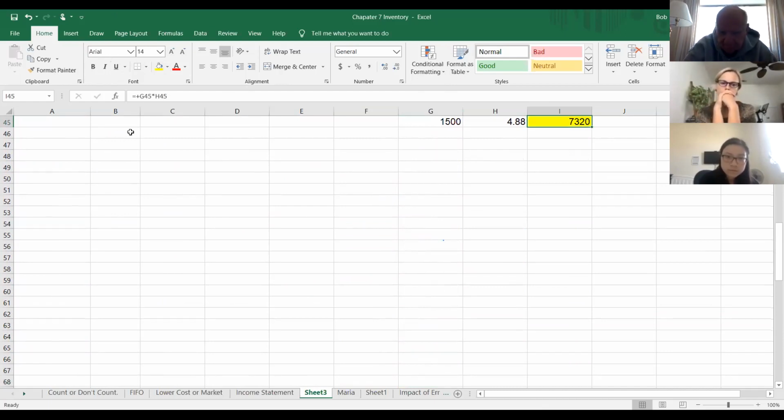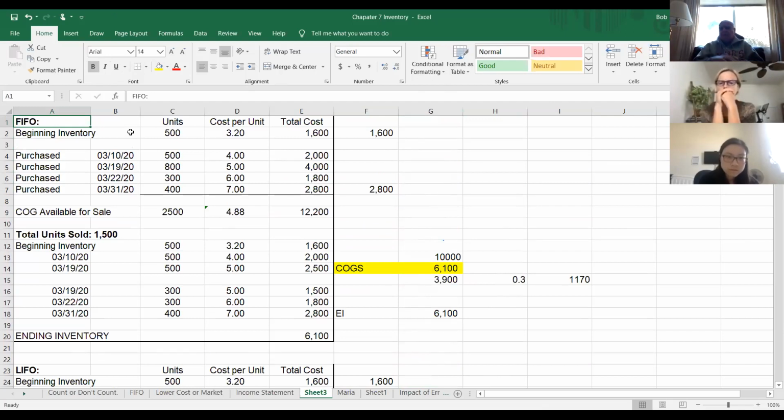Specific ID, well, that's the one that a company kind of has to use if they're in a big ticket business. You buy a car, they have to know exactly what car you sold. When I go into 7-Eleven and I buy my daily bottle of whiskey here, Coca-Cola doesn't say to themselves, Bob bought that particular bottle at 9:02 a.m. on the 24th of May. You can go and use your FIFO, okay?